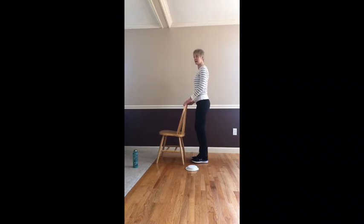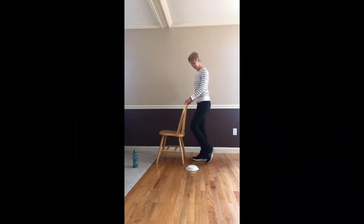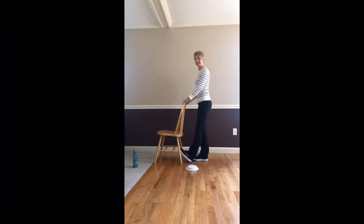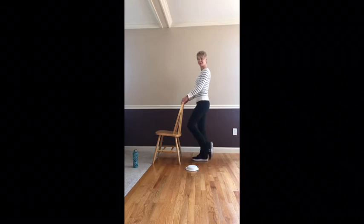All right. While we face the chair, toe on the top of the floor, circle your ankle around a few times in each direction. Reverse the direction. Now tap your toe behind, then flex the ankle and tap your heel in front. Back and forth, back and forth. Tap in behind, tap in the front.